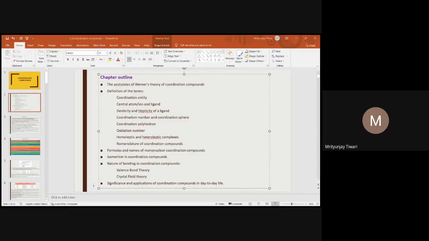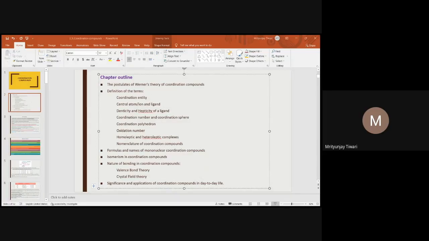The next case, if you look at PtCl2·2NH3, we see again there is no formation of AgCl in this case. It means both the chloride ions are inside the coordination sphere. They are very strongly bound to platinum and they are non-ionizable. And 2 ammonia molecules are also very strongly bound to the platinum inside the coordination sphere. So a total of 4 chemical moieties are inside the coordination sphere, binding directly to platinum, and so the coordination number or the secondary valency of platinum in this complex will be 4. 2 here and 2 here, 4.